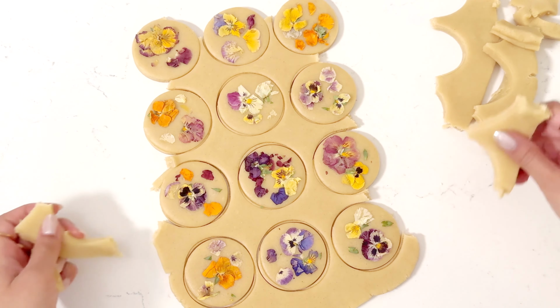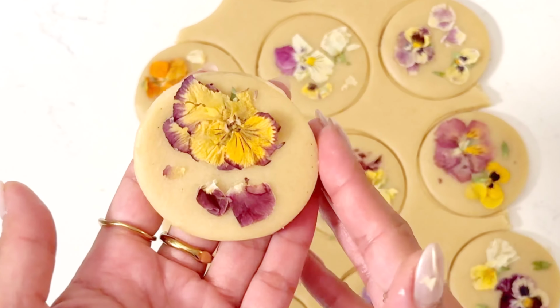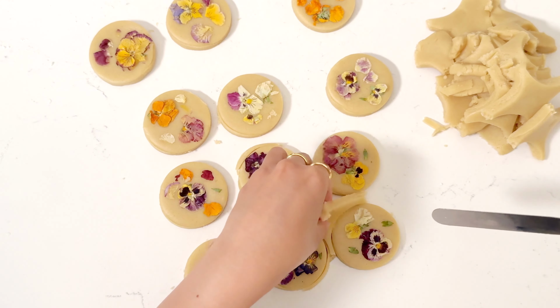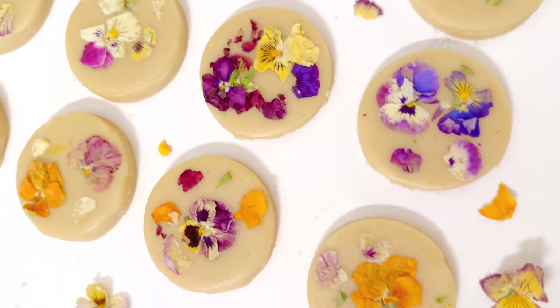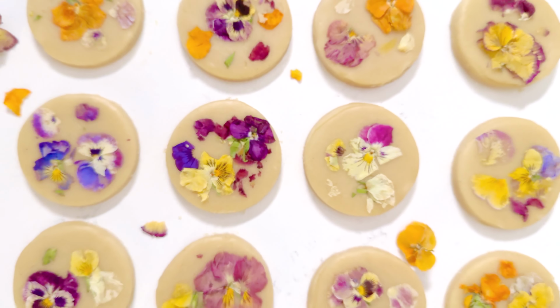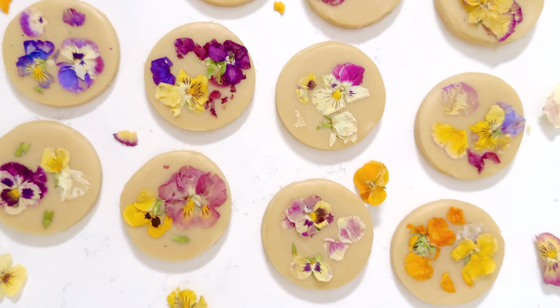So now I'm separating the cutouts by peeling away the excess dough surrounding them. And I'm just using an offset spatula to help me make things a little easier. I mean, look how absolutely stunning these are. The vibrant colors of the flowers make it so elegant and yet so fun, but still has a beautiful rustic style.